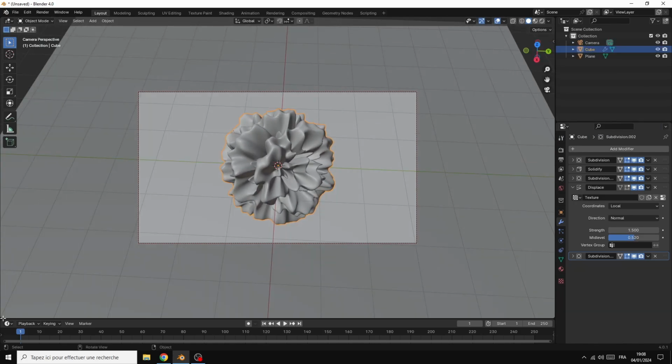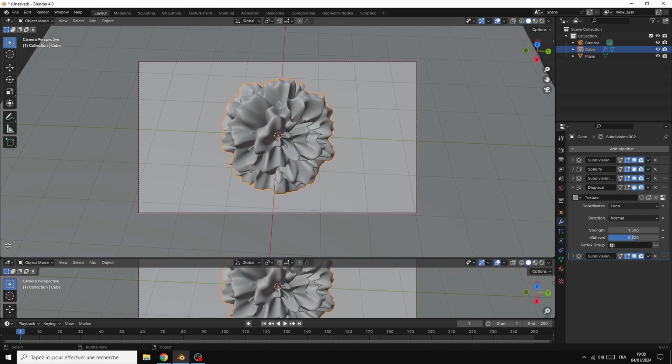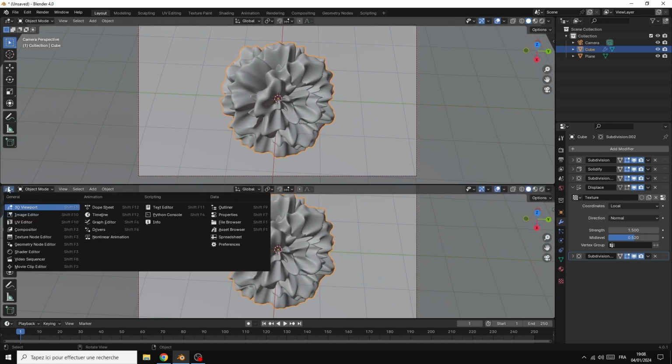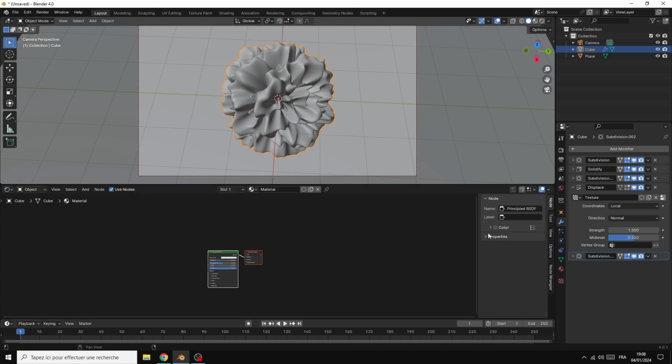Now here, when you see the plus up, and here go to shader editor.